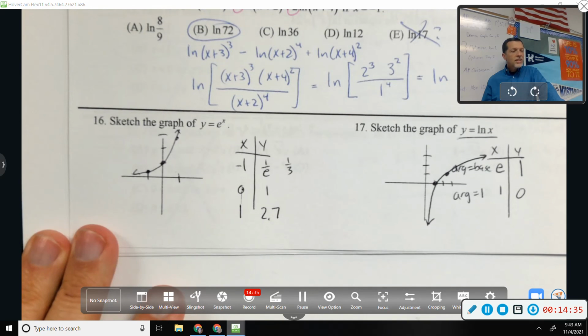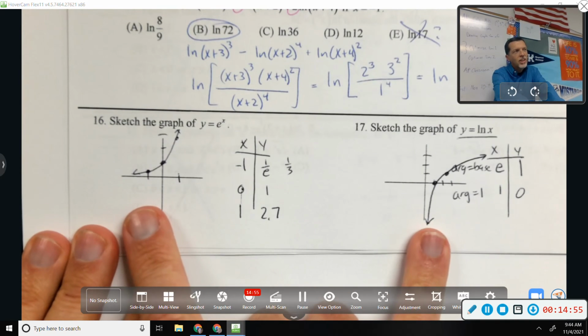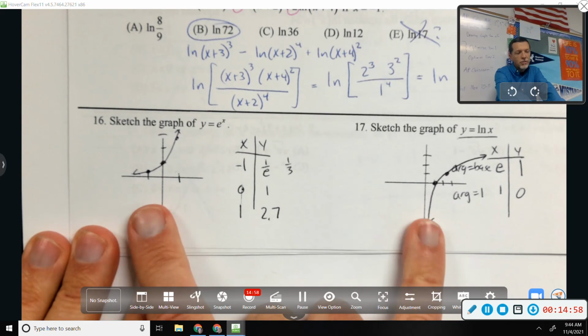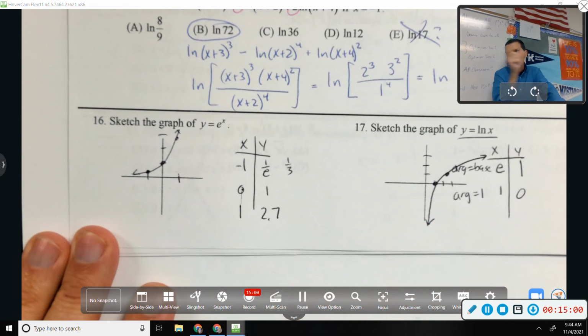That's not on the quiz, but it is on the test, and we haven't seen it in a while, so worth seeing real quick. Will we just have to draw the parent function, or will it be like alteration? It'll be both, kind of like the first test, where that way you can use your parent function stuff. So we'll have you graph the parent function first, because most of you are really good. If you have a parent function, most of you are really good about knowing how to slide it or flip it, all that stuff. Algebra 2 does a great job of hammering that into your brain.